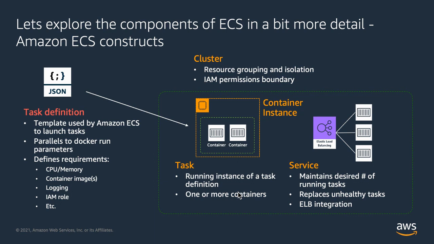Okay, so we talked about three things, right? We got the basic container; a group of containers instantiated with a specific definition is a task. And then a group of tasks can make a service at the end of it. And clusters on top of it are a group of tasks or services. I hope this part is pretty clear, because this is an important concept in ECS overall, which you need to be aware of.